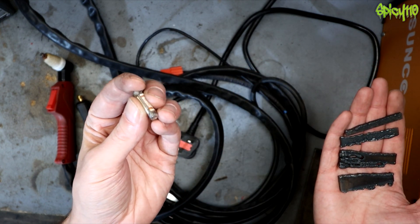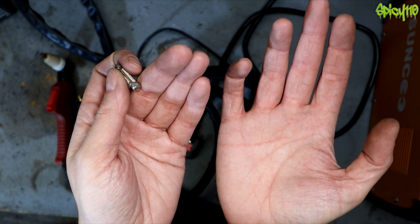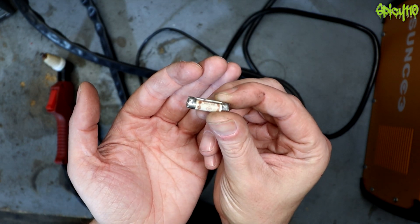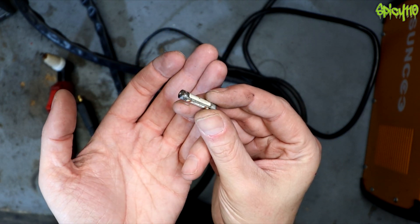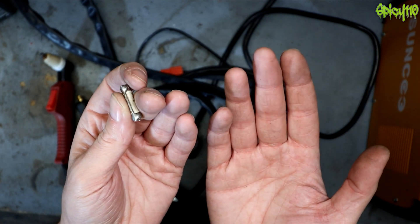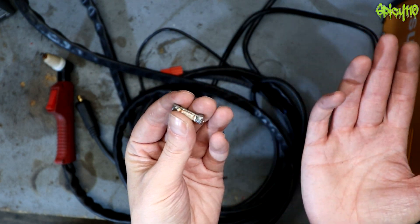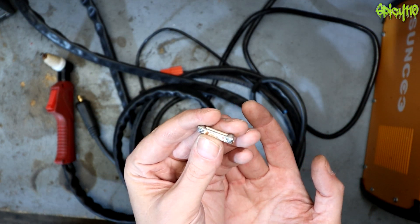I don't really know what to make of that because it still works — which is good news. I put a 13-amp fuse in it and it's working fine. I don't get why they would go to the length of doing something as ridiculous as this. Maybe it's that some machines blow fuses all the time and others don't, and to get around that they shove these in. It makes no sense to me that it would work and they would still put that in it.